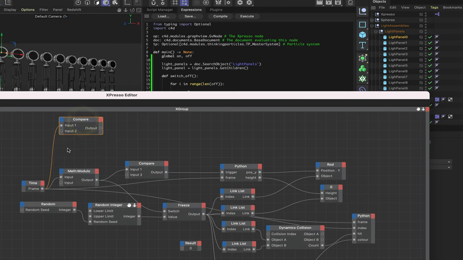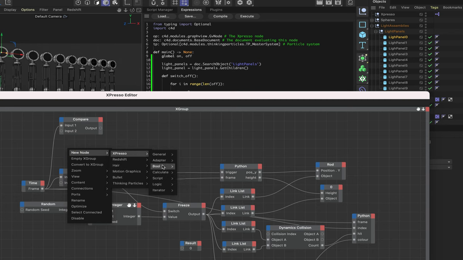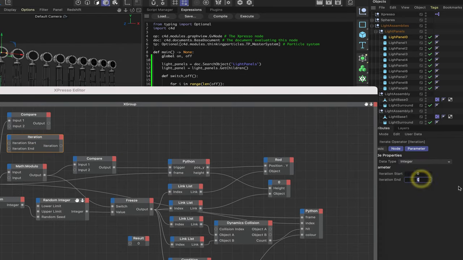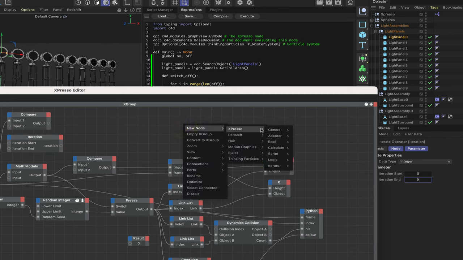So that's it. The next thing to do is bring in an iteration. So we'll bring one of those in here. And it wants to end at 9. It can start at 0 because, of course, we're interested in our index values. So at 0, we're going to sequence through all of our rods and helixes, and then we're going to initialize them. That's what we're going to do. Now, in order to do that, we do need two condition nodes.